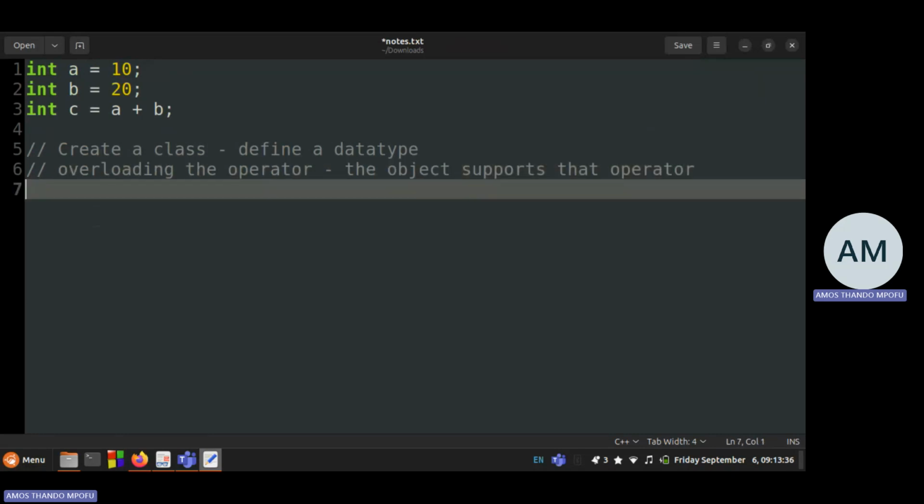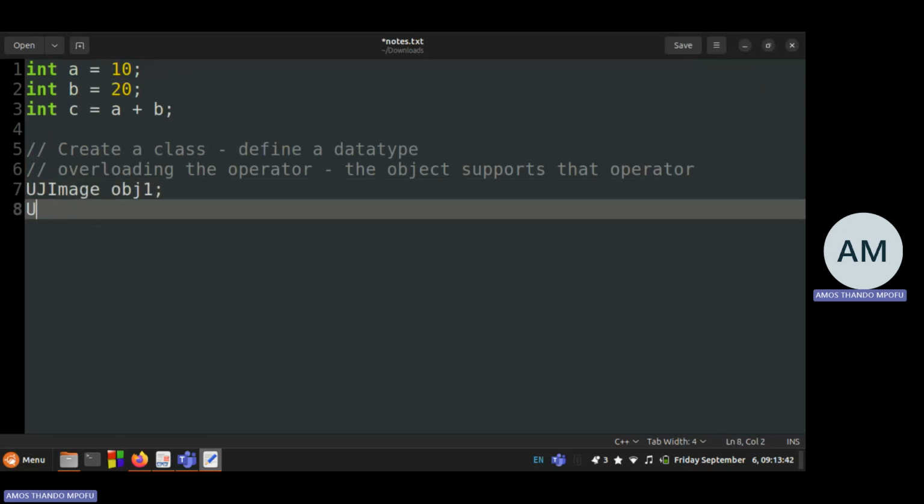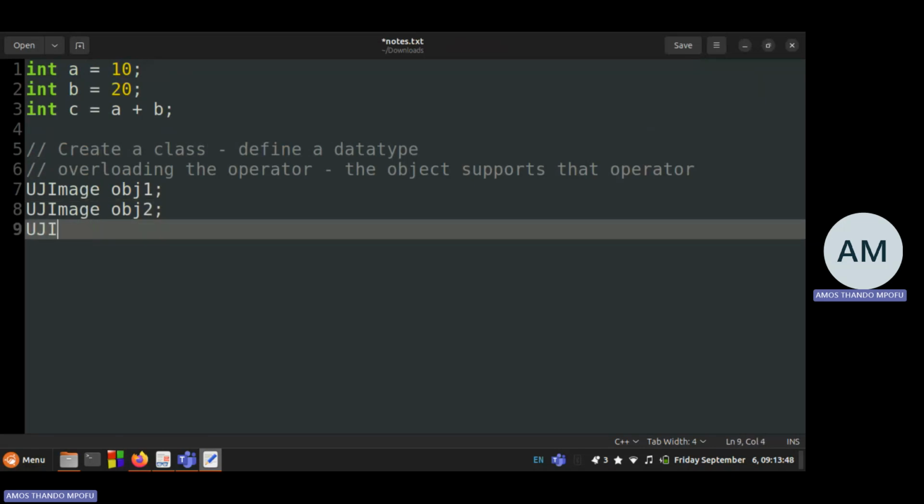What do I mean? For example, if I have an object obj1 for object one, and then obj2, and obj sum for my object that stores the sum, I want to be able to say obj1 plus obj2. That's what we're trying to do.